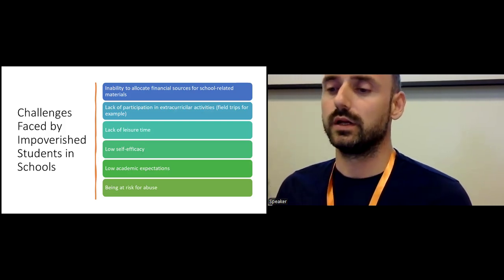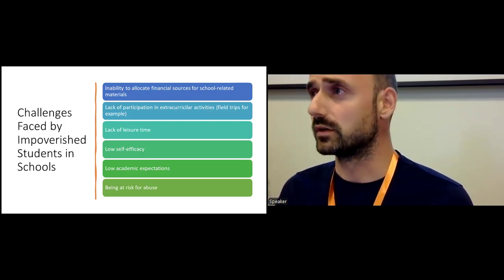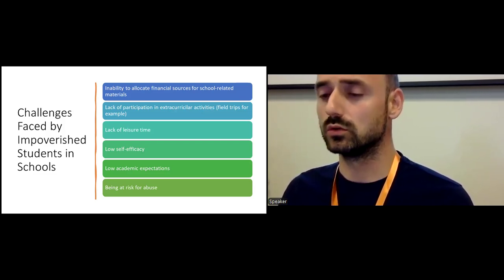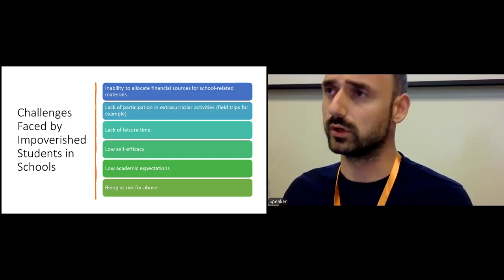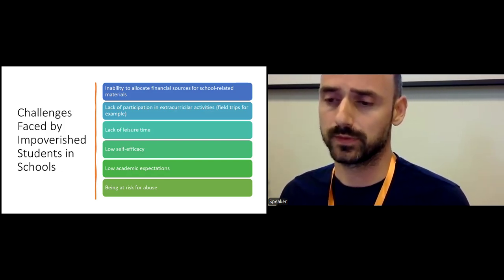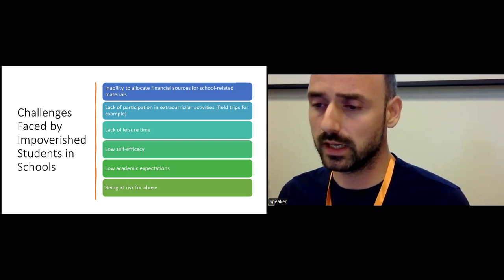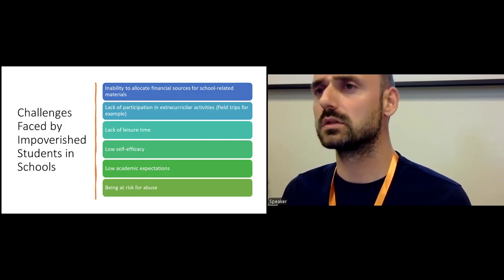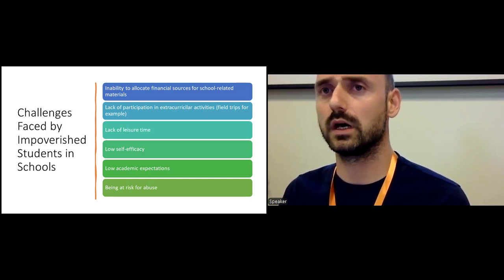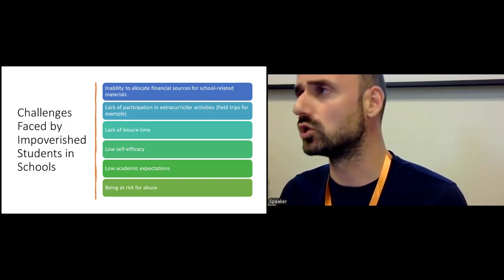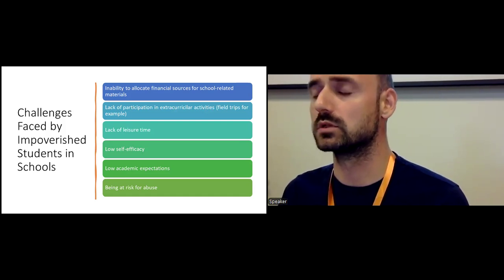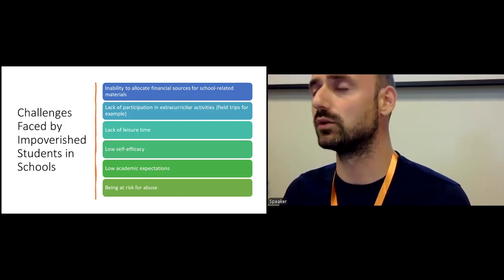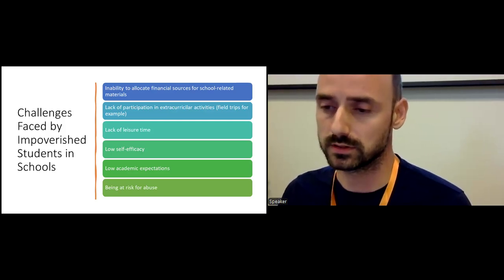Inability to allocate financial resources for school-related materials. I'm talking about notebooks, books, clothing, shoes. It might be hard for impoverished students and families. Lack of participation in extracurricular activities like field trips. Sometimes schools do these kinds of activities free of charge, but sometimes they want money from students. And if so, it is hard for impoverished students to attend these kinds of activities.